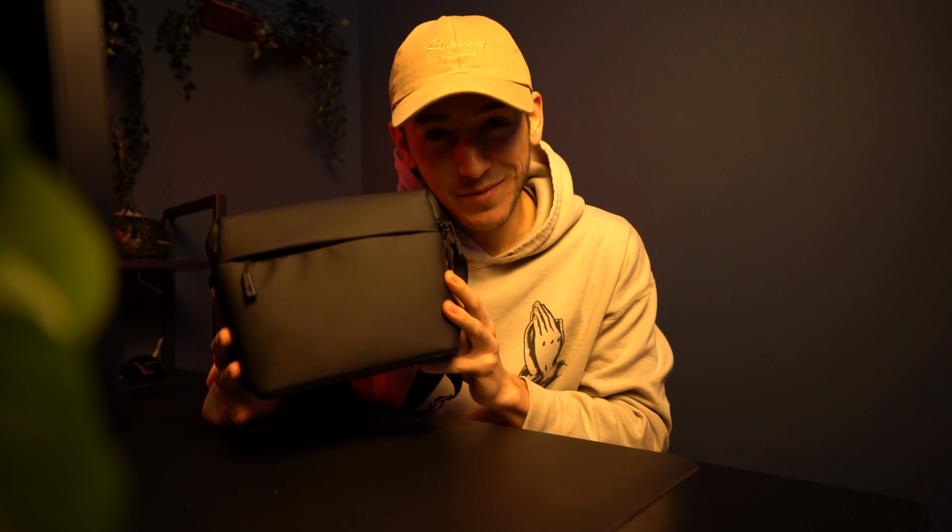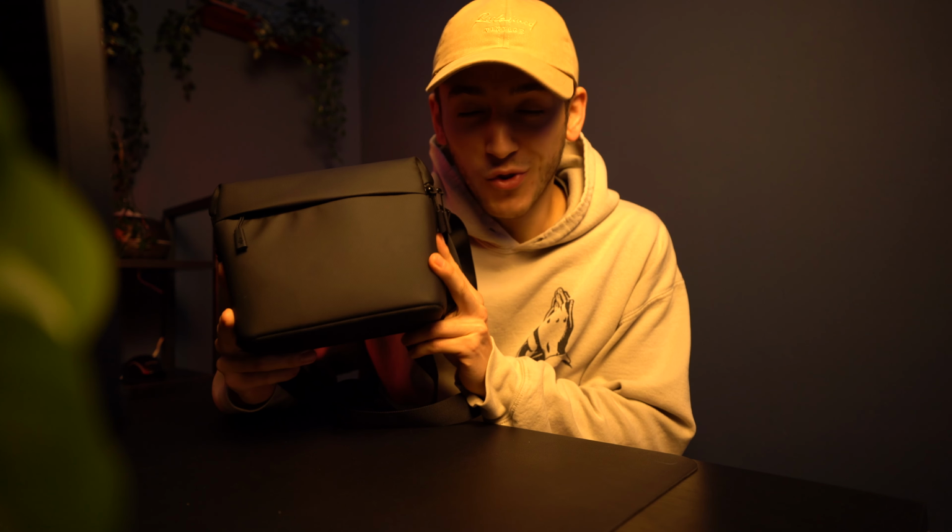This little bag has my drone, my controller, two extra batteries, plus a charging docking station and my filters all in one. And I'm going to show you why this is the only drone you need in 2023.